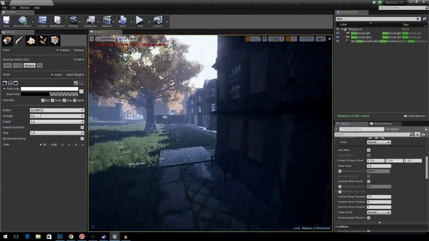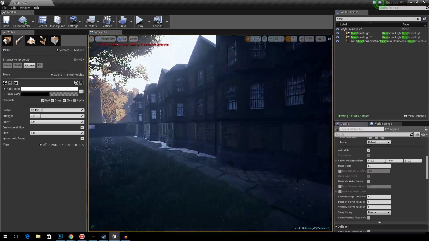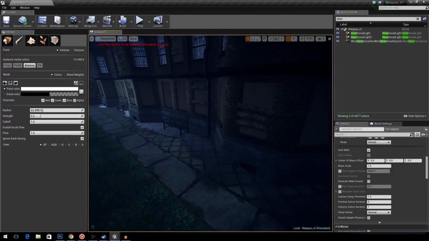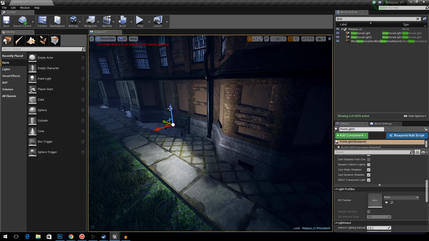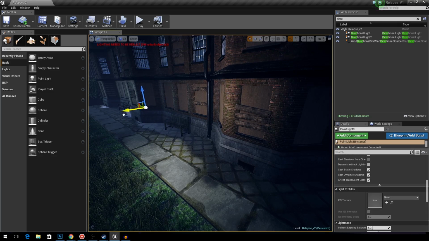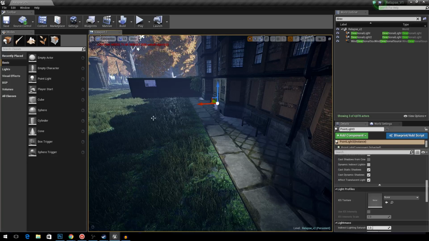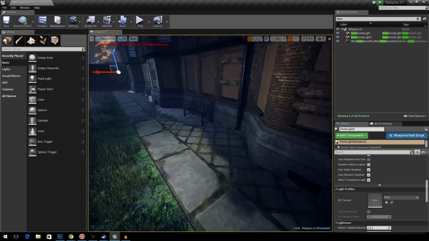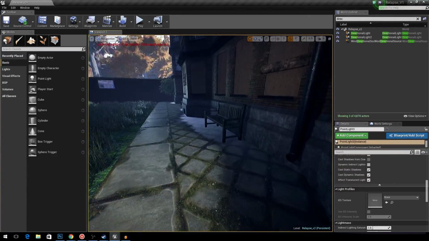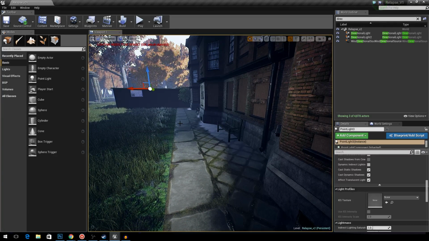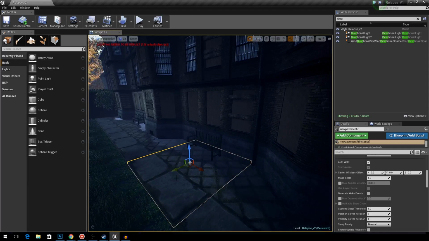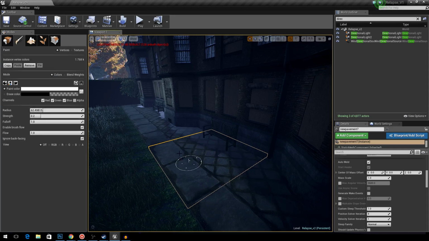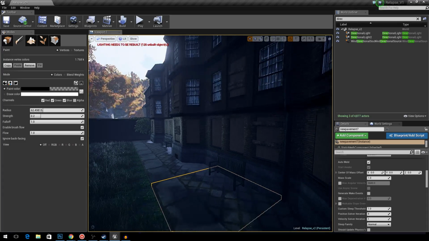Next version is puddles. So these are really awesome. Someone's already requested a water tutorial and I will be covering it, but it is quite complicated, this version, because I found out how to do it from the Reflections demo, which is a really useful little map you should check out if you want to know how to do puddles. So you've got these little puddles here. You might want to add a reflection node there. I've just removed them, but it will help make them seem more realistic. So if I was to select this and start painting, I need to change that, I think. There we go. I can just paint on some puddles like so.